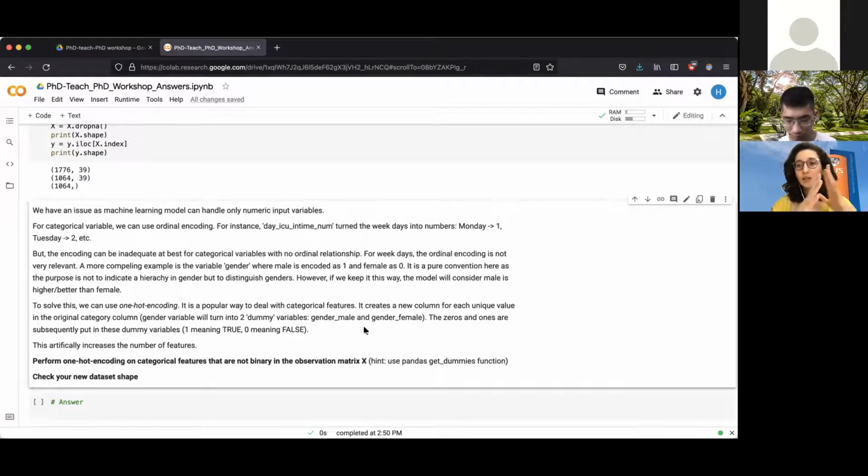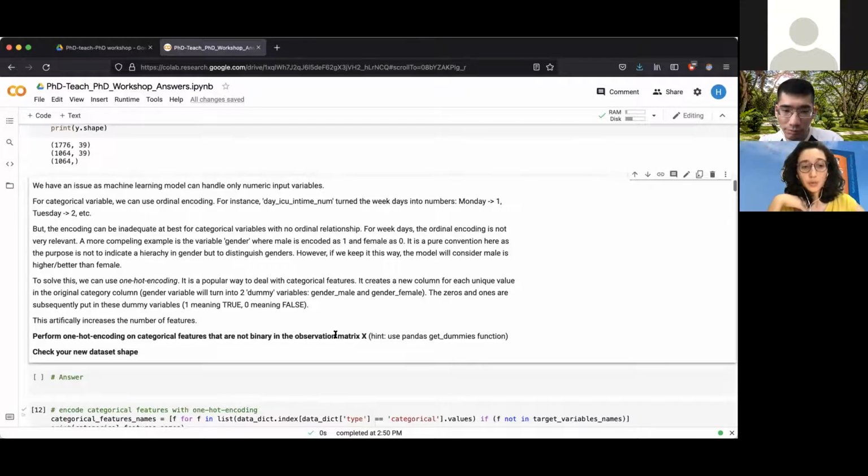It will be weekday Monday, weekday Tuesday, weekday Wednesday, etc. So you have 7 different variables instead of 1, and each variable is binary, either 0 or 1. If it's a Monday, Monday will be 1 and the rest will be 0. It is quite used in practice. However, it artificially increases the number of features, which sometimes can cause problems.